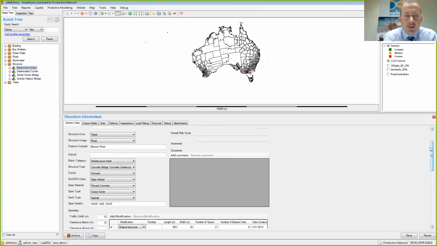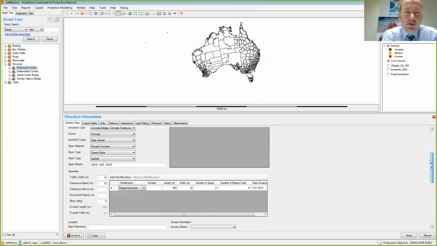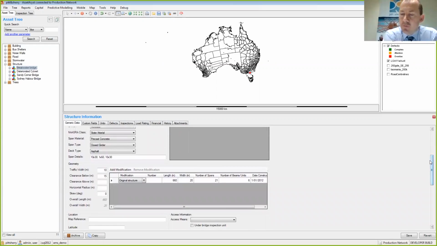Yeah, and Adam, if you just want to show briefly, I just put in something for the Sydney Harbour Bridge there as well. Just to show how the software supports not only the VicRoads inspection system, but the Roads and Maritime Services inspection system in New South Wales.